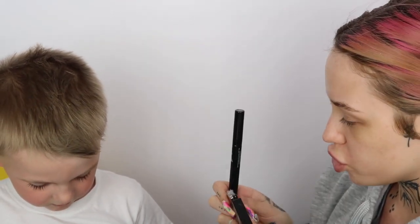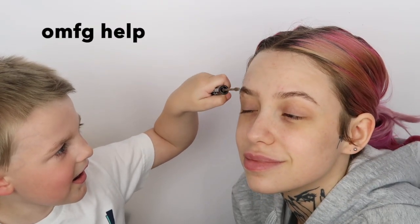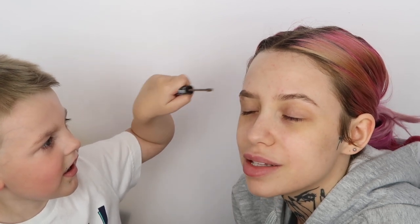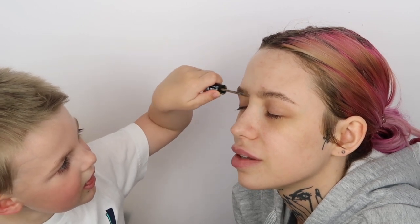What do you want to use out of these three products right here? Which one do you want to use today, Odin? That one? Okay, now that's the Barry Ember I want on the eyebrows. Wow. It's like Picasso. Oh, that's it. Yep. Right in the monobrow.